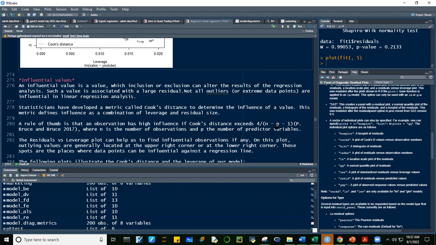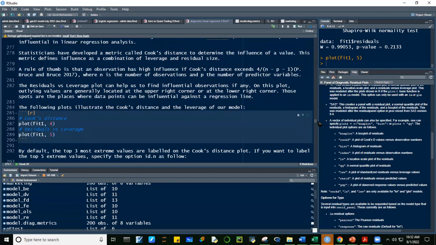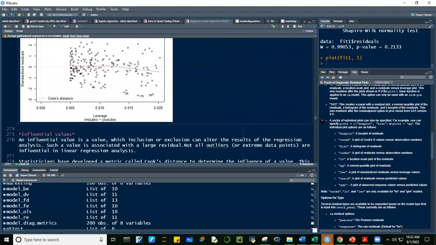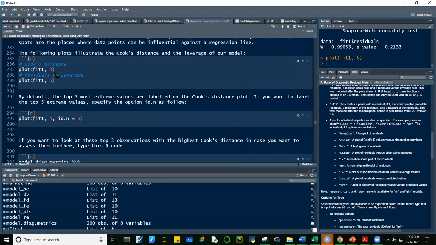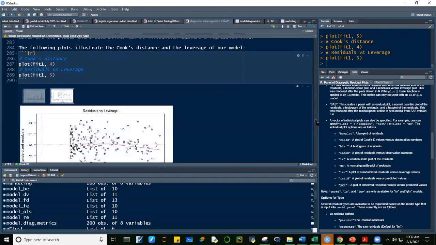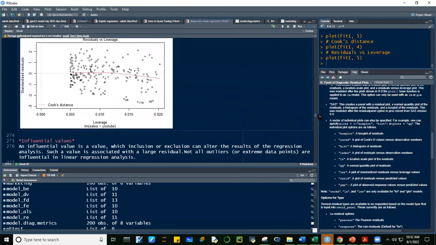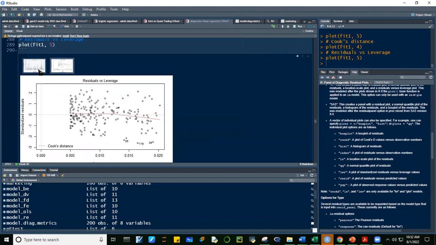And again, guys, may way to compute yung Cook's distance. Okay, but we will not go into the computation. We will let the software itself compute the influential data points for us. So here we're plotting number 4 and number 5 simultaneously. Inulit lang yung number 5 kanina. And you can see here the Cook's distance. Ito.